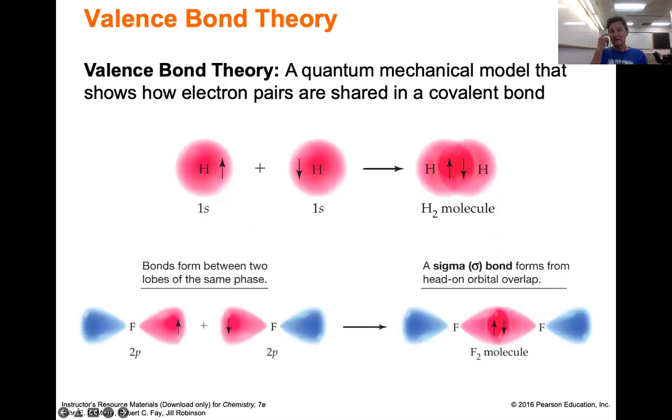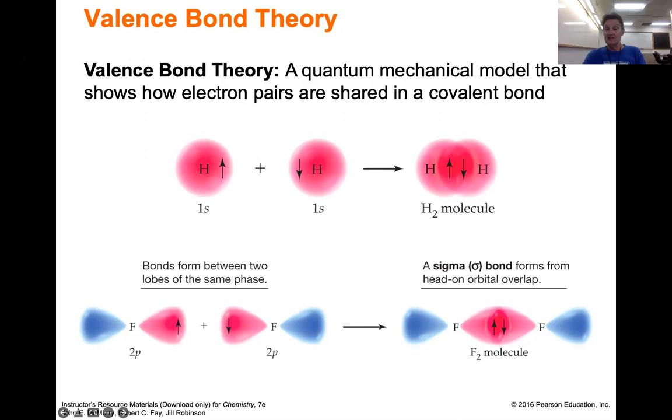And so when you look at how we think about it, if we have H2, the two s orbitals just come together and they can overlap. And that's how you would describe it in valence bond theory. You'd say that the bond within the H2 molecule is formed by the overlap of an s orbital on each hydrogen. Notice there's an arrow up and an arrow down. That means the electrons in those orbitals, one on each hydrogen, have to have opposite spin in order for them to pair and then be in the same orbital.